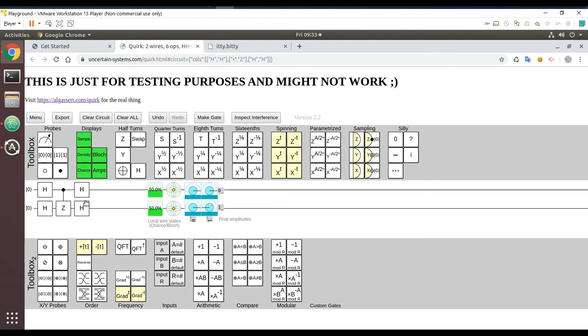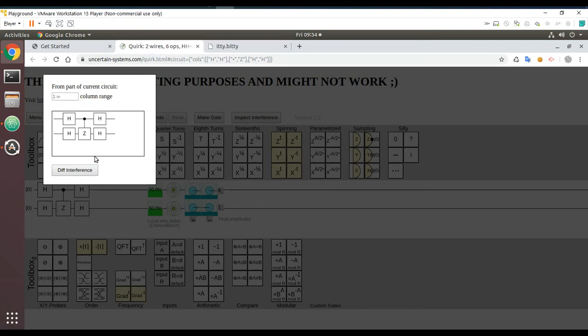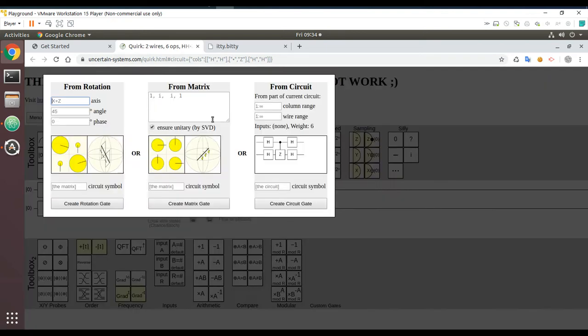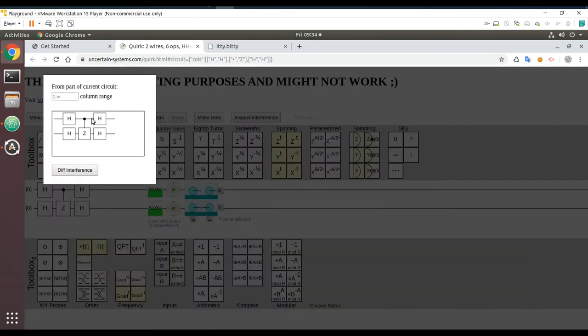So I would like to have a tool that allows me to see what is the interference pattern that's happening here, because maybe I can tweak that to create a certain effect without having to go back to the math and trying to figure out at a more abstract level what I should do. So what this is doing is copying the same interface that you have when you click on make gate. Just because I'm lazy, and so you can tell this guy, show me what's going on right before this operation and right after this operation, right?